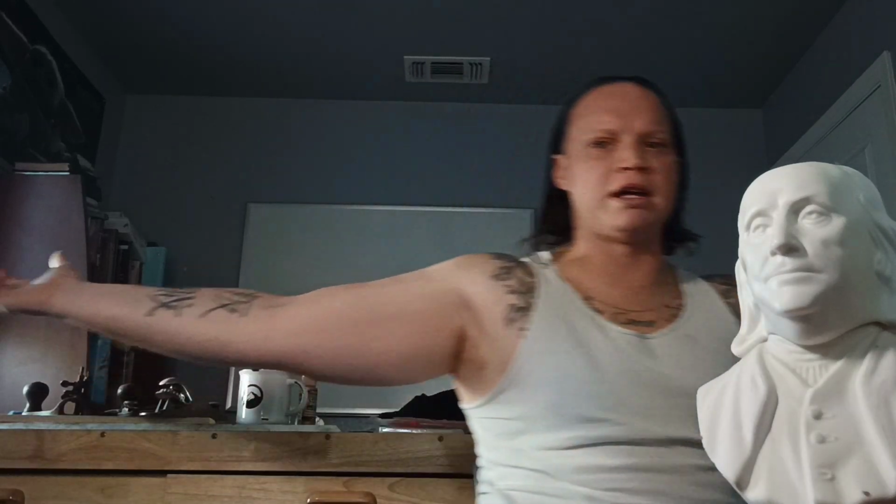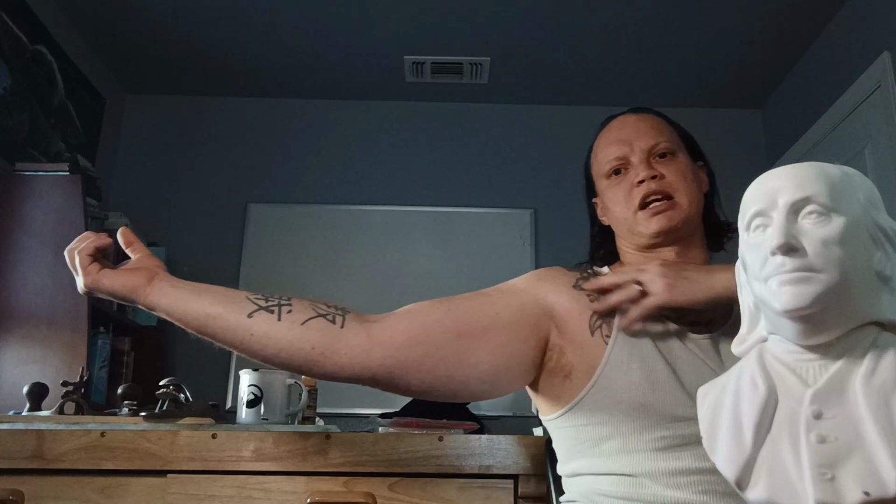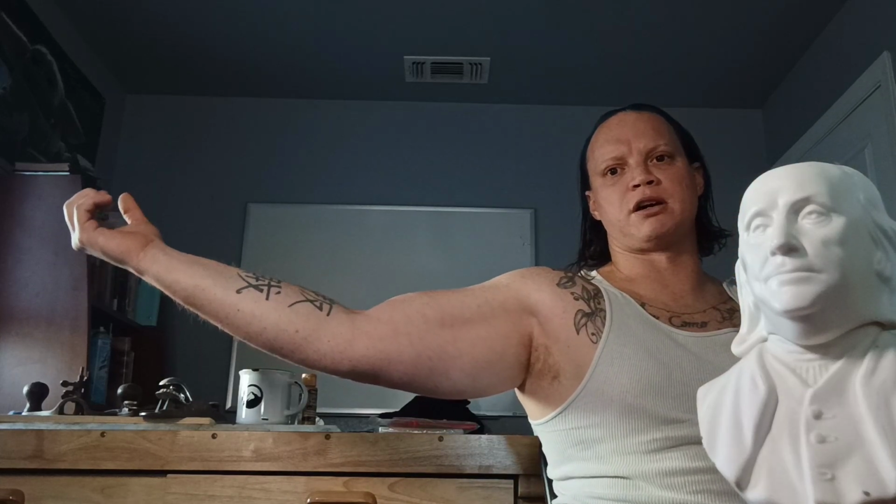So if I'm doing simultaneous crucifix curls and I've got a weight in this hand here and I've got that leverage acting against my muscle, what I'm trying to do is focus on contracting that agonist muscle that's going to cause my forearm to come towards my head while I'm squeezing that dumbbell.